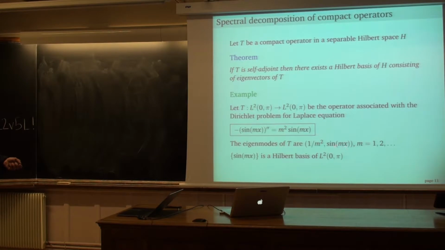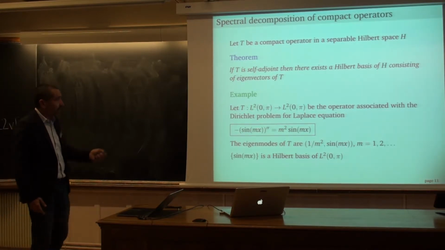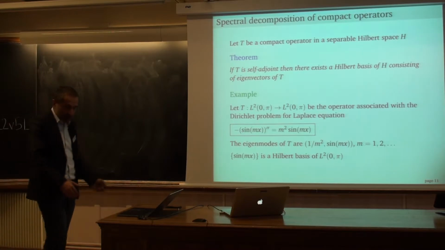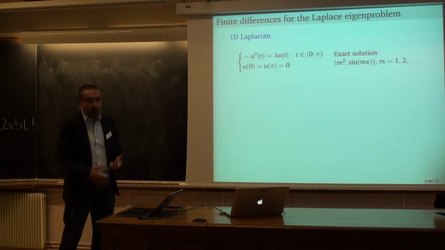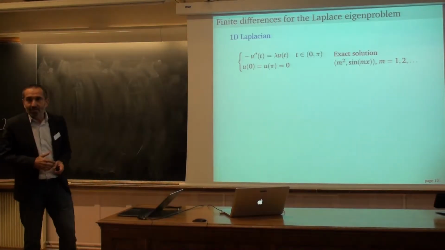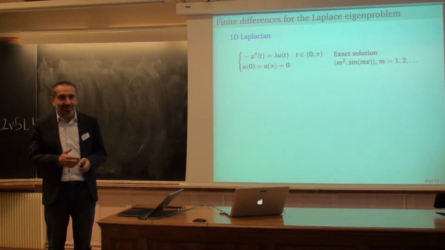The eigenfunction is the same, sine of mx for m going from 1, 2, and so on. And in particular, it is well known that sine of mx is a basis of the Hilbert space L2 on the interval 0 to pi. Okay? And if you want to approximate this, let's start, before finite elements, with the easiest brother, or sister, which is finite difference.